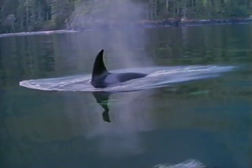Killer whales are the giants of the dolphin family. Males may be as long as 31.5 feet and weigh up to 9 tons. Females are somewhat smaller. These whales may be distinguished from all others by their bold black and white markings, large rounded flippers, and in the case of males, their triangular dorsal fins, which can be 6 feet tall.